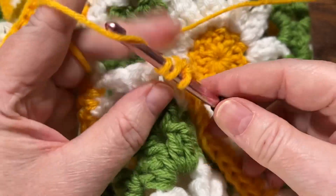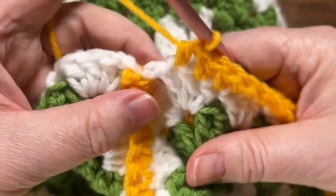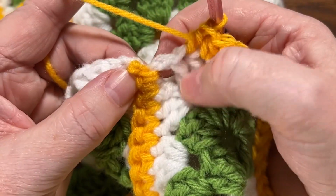And then I'm going to show you how you turn your corner. This is going to be interesting here. I forgot I needed to tell you this. Okay, so here is what was a corner space.